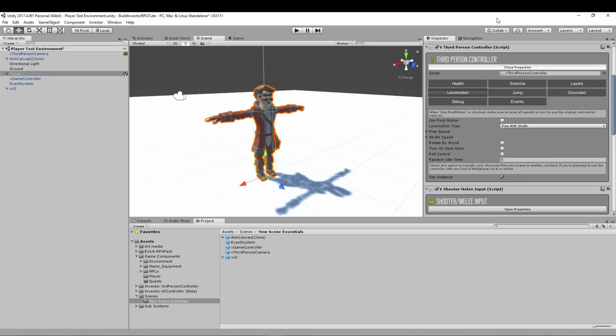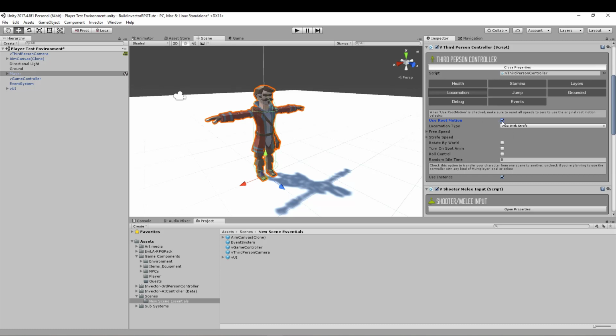So the difference is that when you're using root motion, it's using the animation to propel your character forward. Your character will move in the direction that the animation moves. When you don't have it on, it's playing the animation, but then using the third-person controller script or the movement script to propel the rigid body forward. So your character's moving based on your code rather than based on the animation. I like root motion better because it usually tends to have much more fluid animation transitions.